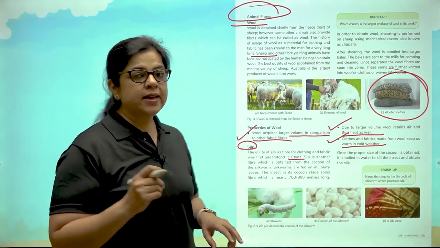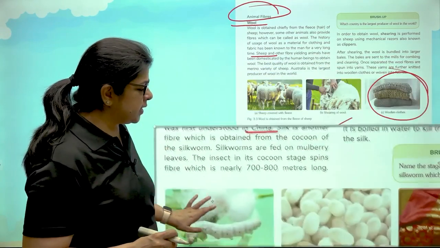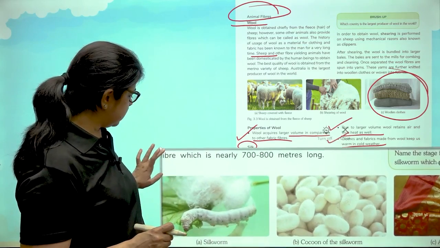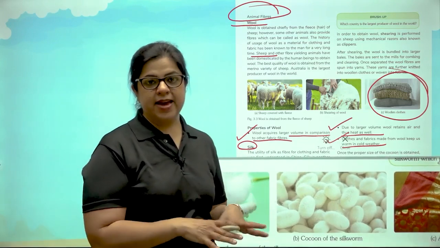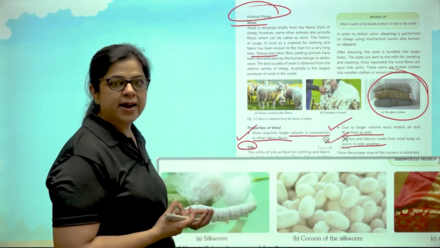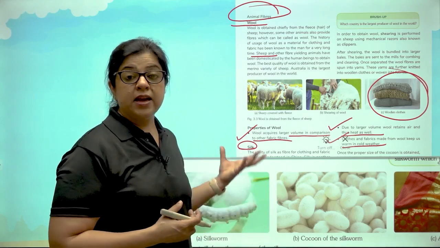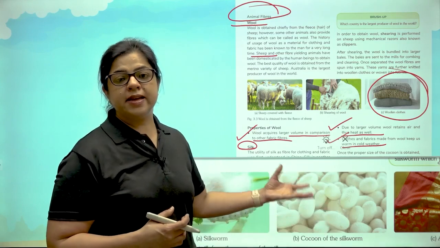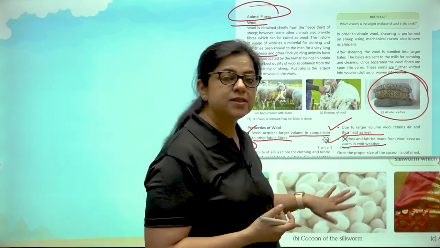So the silk moth or the silk producing insect is a very, very interesting insect. As we can see here, the silk moth lays its eggs on top of mulberry leaves. When these eggs hatch into a caterpillar, they feed voraciously on these mulberry leaves. And after feeding and feeding, they convert themselves into a cocoon. They spin a cocoon around themselves. What exactly is this cocoon?